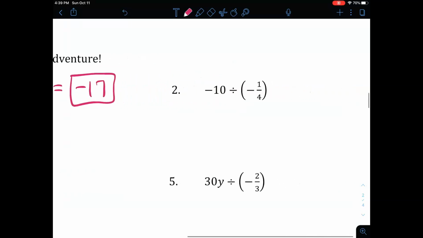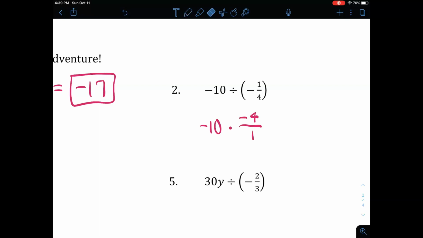Okay, now number 2 is a little tricky. We're dividing by a fraction. So remember, it's dividing fractions easy as pie. Flip the second and multiply, or keep, change, flip. I guess I should have mentioned from the beginning of this lesson that the keep, change, flip and dividing fractions easy as pie, flip the second and multiply, the fraction wrap, is doing the dividing is the same thing as multiplying by the reciprocal. So we're going to keep, we're going to change, we're going to flip.